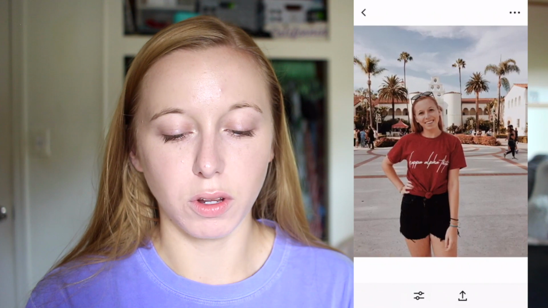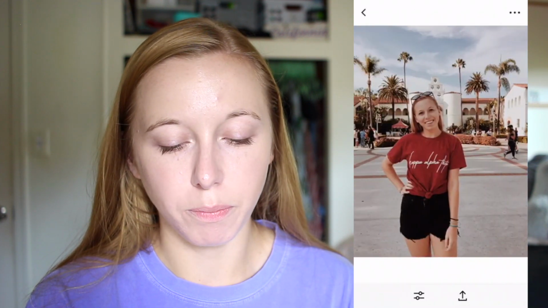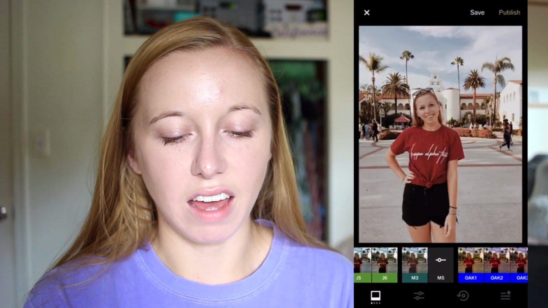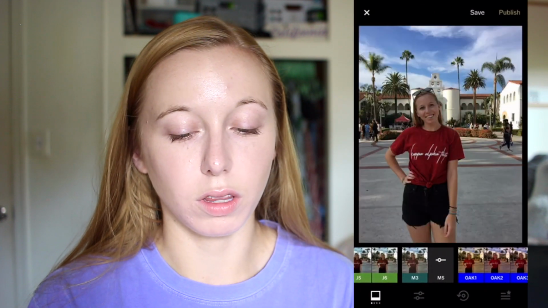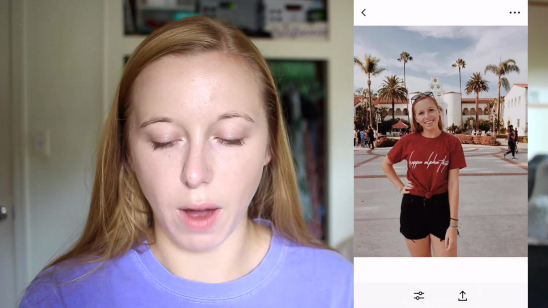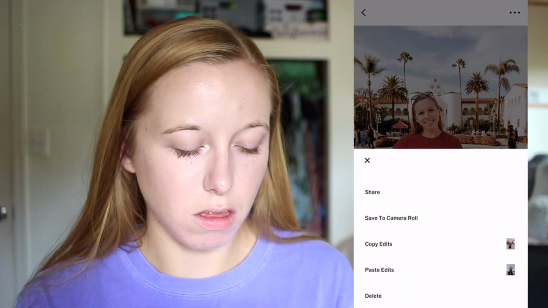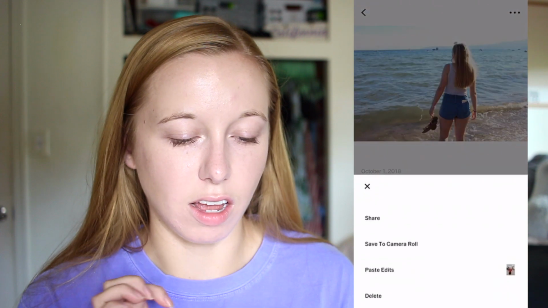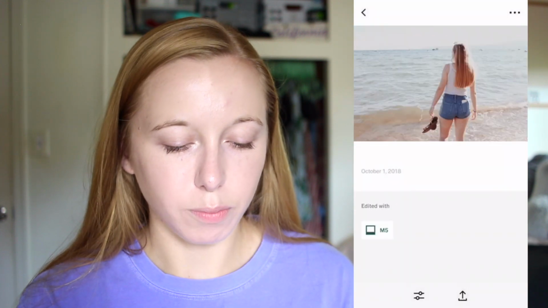They look pretty similar and they would look really good on a feed together. This photo was definitely brightened a lot, and again, that harsh blue that sky normally is becomes pretty nice and faded. I'll show you how I will tweak the edits a little bit. So again, I will copy the edits. These 2 photos have the same ones, and I will paste it on this photo.